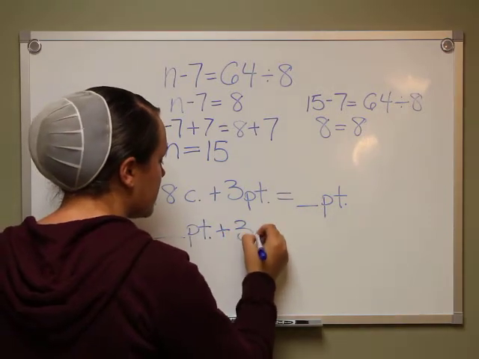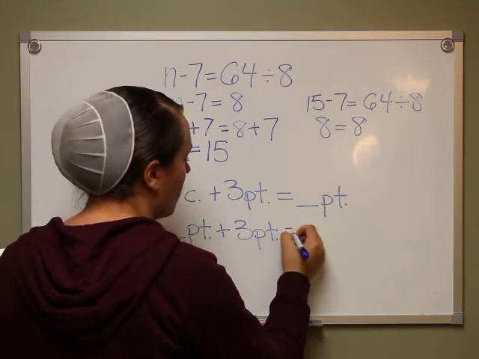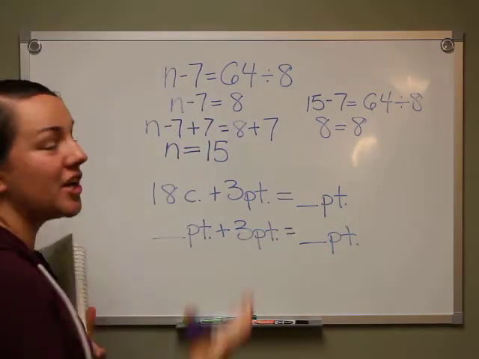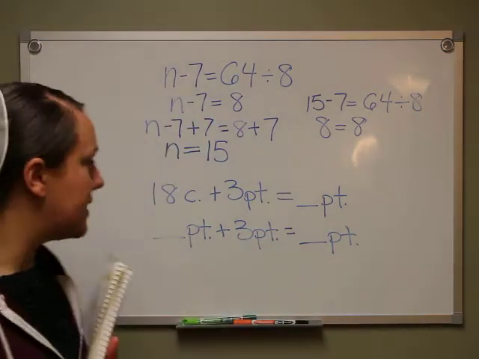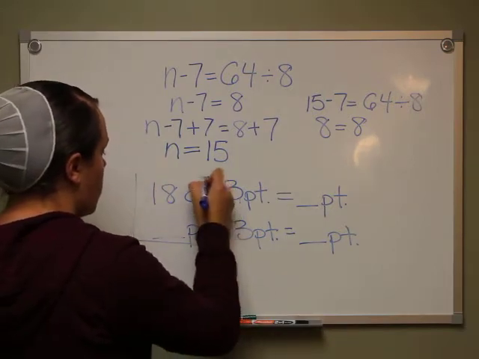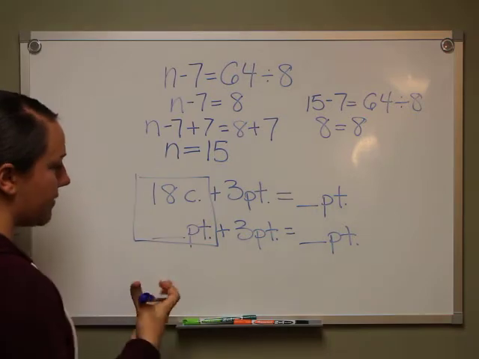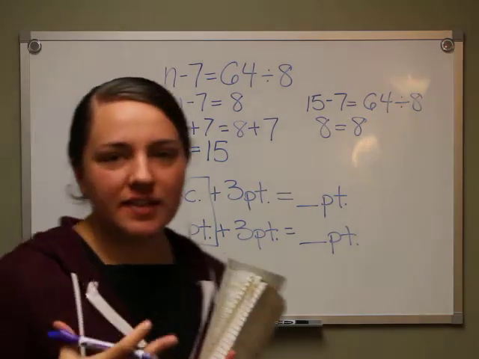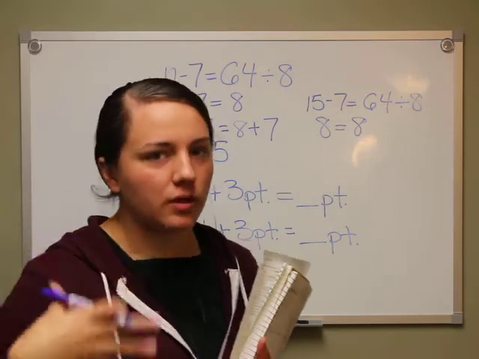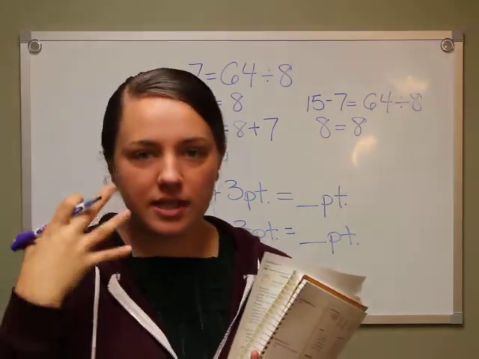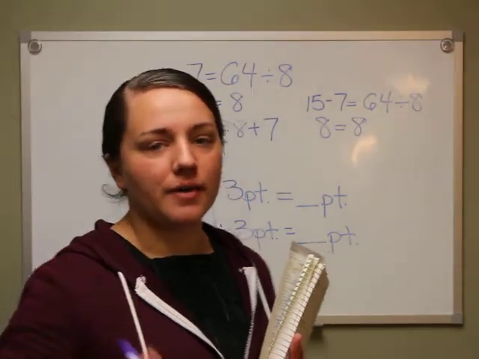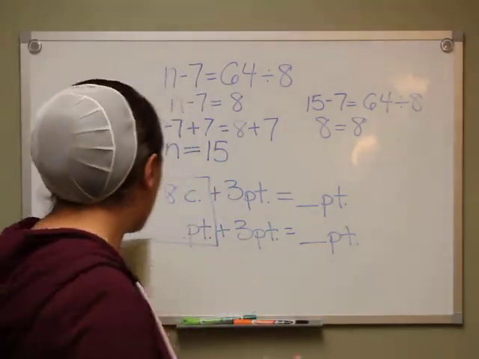Now we already know this is 3 pints. We already know, okay, and then the other two we don't know the number, but we know we need to change them all to pints. Now we need to box the ones that are different, okay? Box these because they're different. And we've done this before, which is why I'm just quickly moving through this for a quick review. So follow along here and think yourself what you would be doing, and then see if you can figure the problem out. Maybe just a step ahead of me.